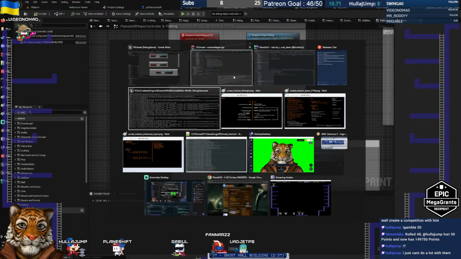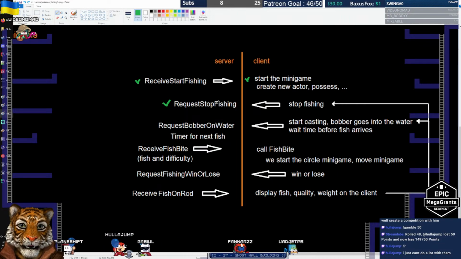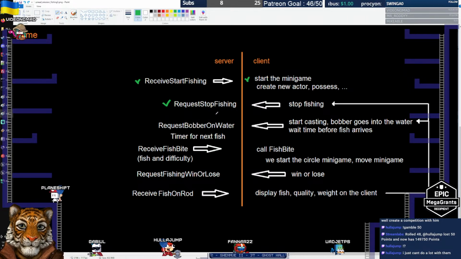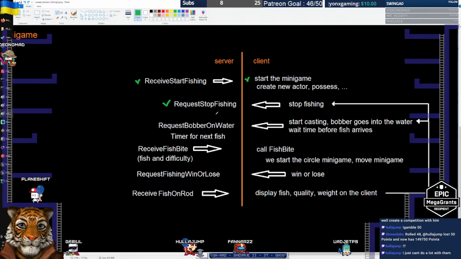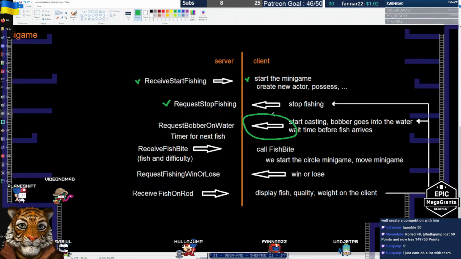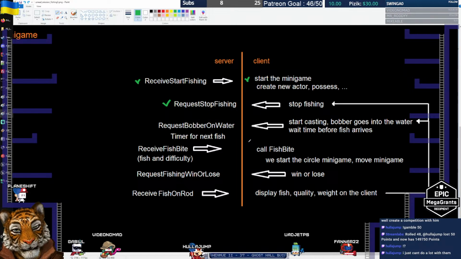So yeah, one thing that is missing in the schema is that I don't know if he's here or if he's here, but we need to tell the server, right? Where are we?